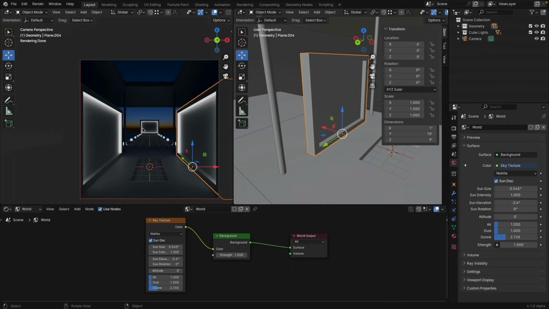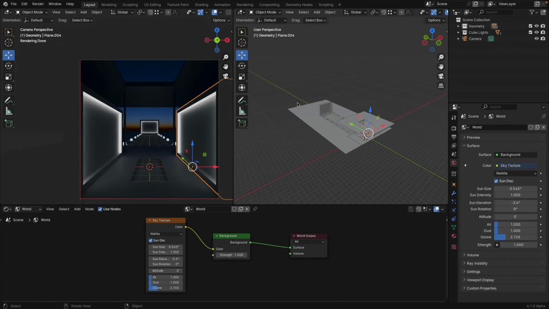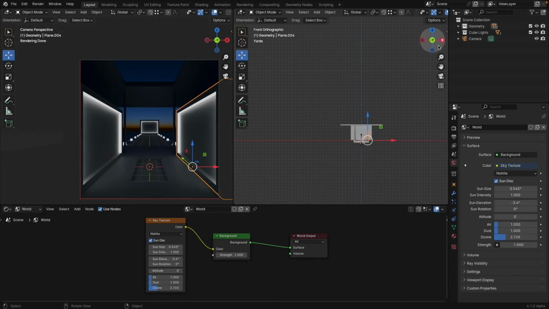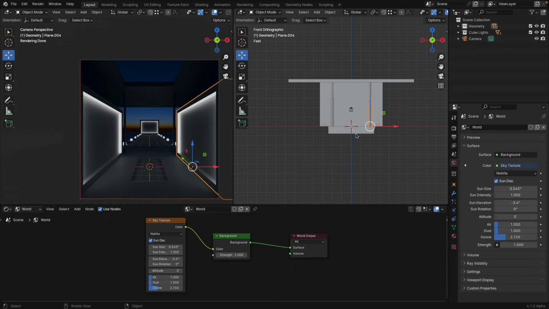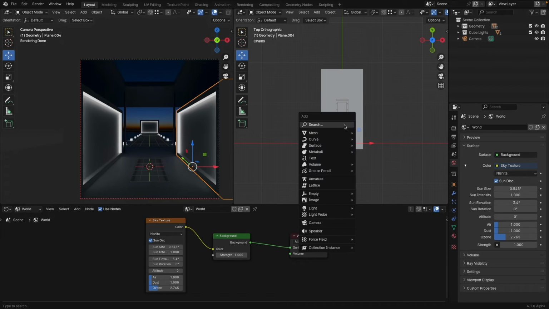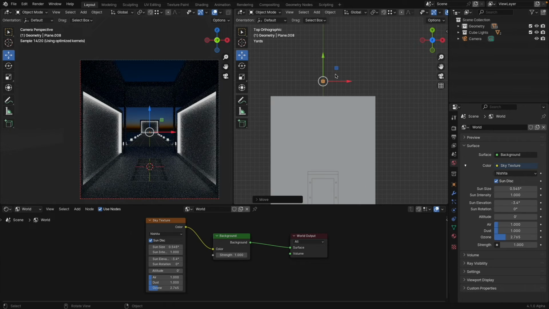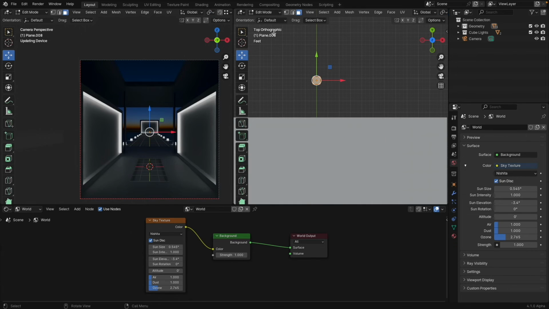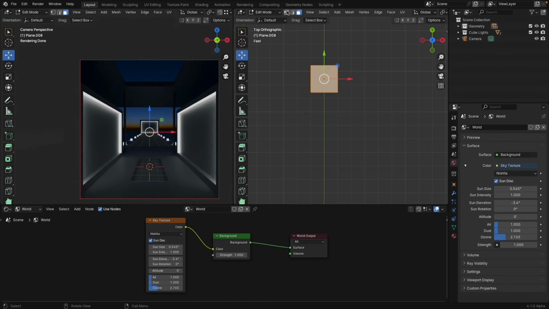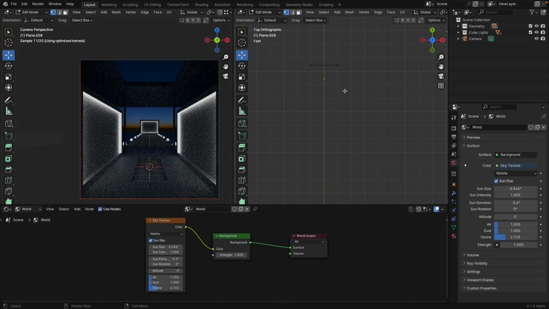Now, because we don't have anything in the background, this looks kind of missing. So what do we do? Well, let's use an old Hollywood trick. We just do a matte painting. Well, instead of a matte painting, we just create a geometry. So I go to, let's say here, this view. Then I press Shift A, make a plane, move this plane back. Then I go into edit mode. I will select these points, press X and delete.